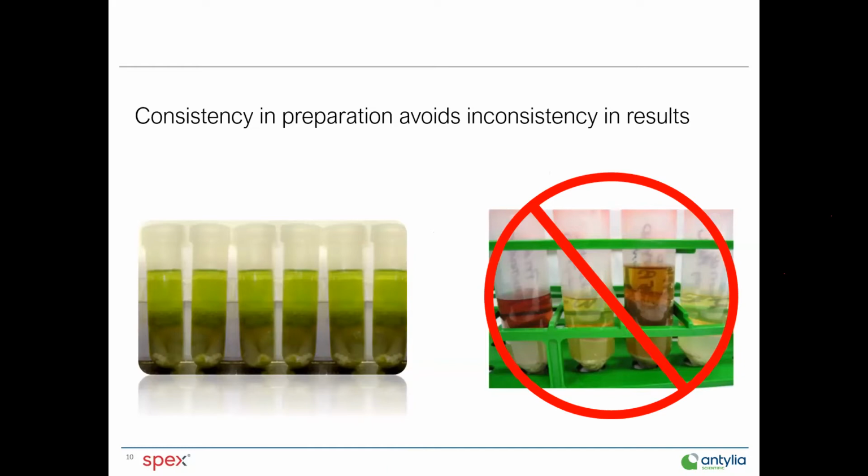Is more than one person going to be grinding the samples? Because if I were to hand grind, it's going to be different than the person next to me and the person next to them, just because of different strength and, again, fatigue, and maybe someone didn't get a good night's sleep the night before. Are you using the same types of solvents every time, or are you using different batches from different companies? Are you measuring everything out? If you're working with edibles, are the final particle sizes similar? Is it the same from cookie to cookie?